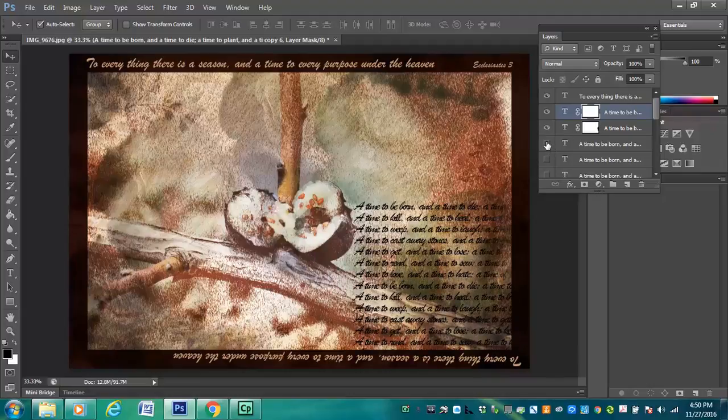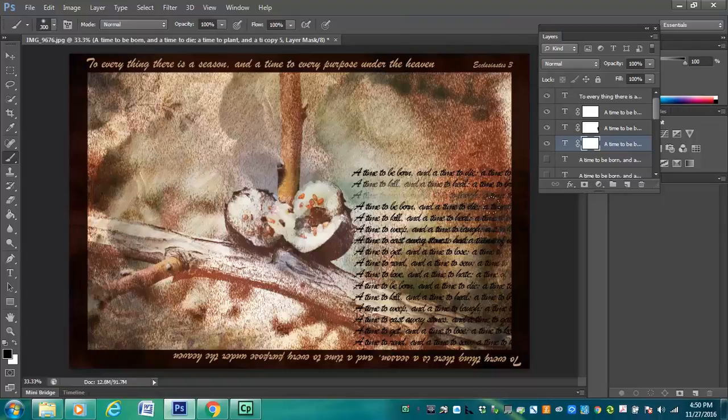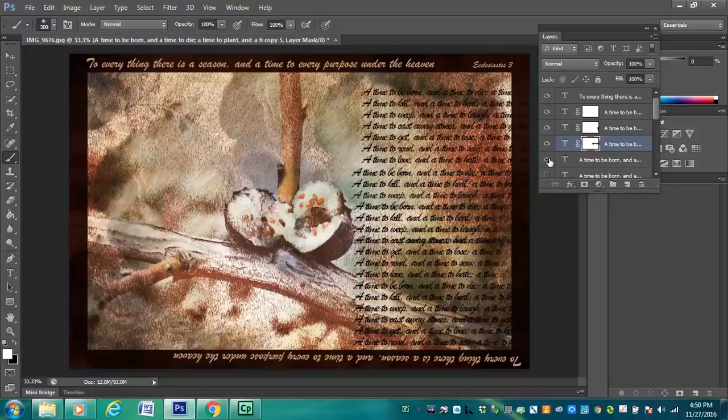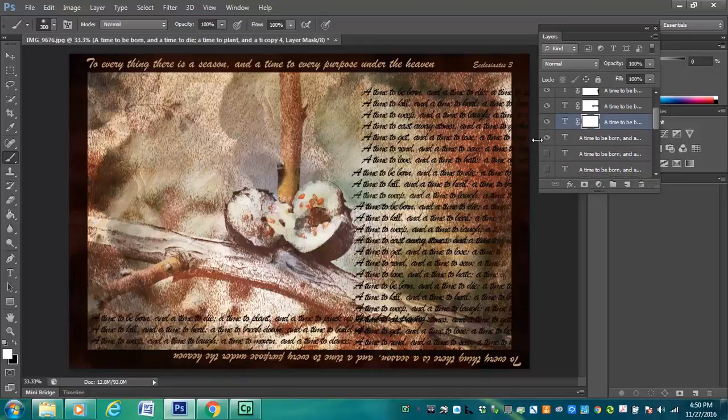Okay. Going to bring in my third one. Bring in my mask. Get my brush. And make this white so this one shows through. That's okay. Still going to put in a mask. I'm not going to do anything with the mask on that one though. Click on this one. Okay. Add a mask. Get rid of what's going on in here. Make sure it's black.